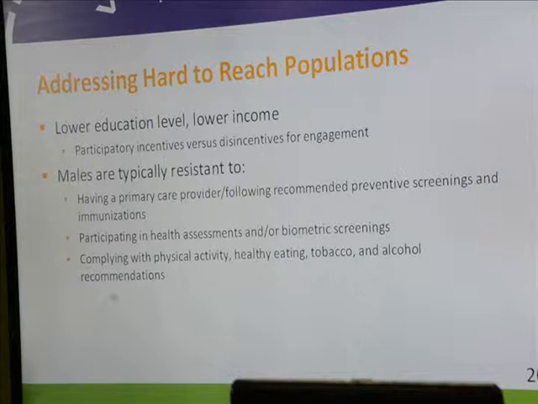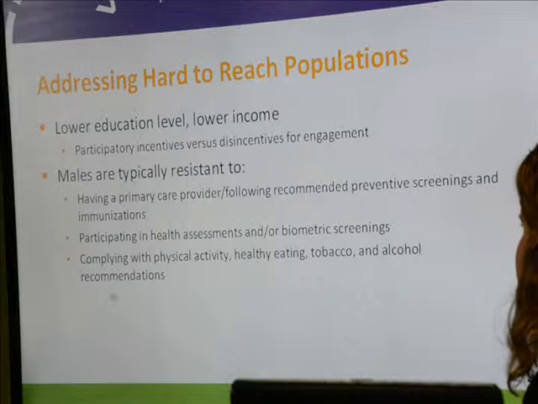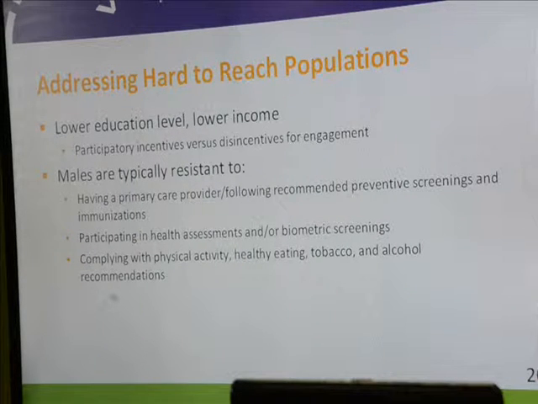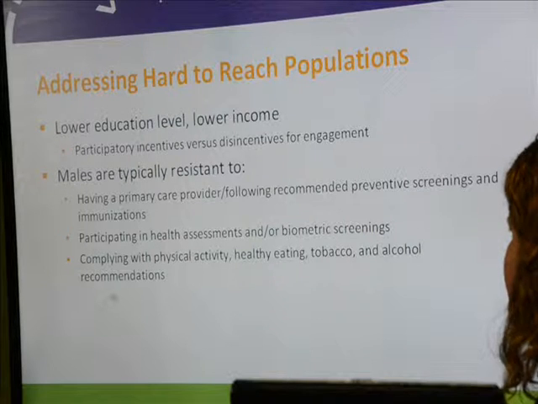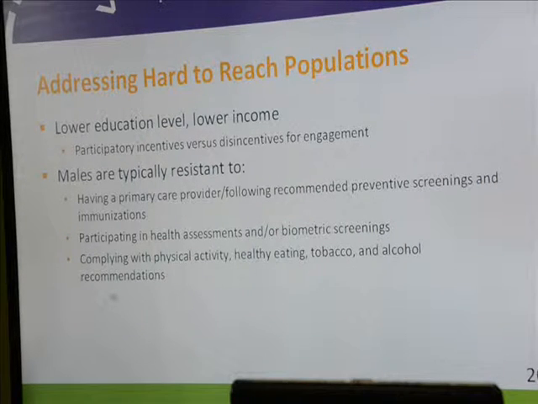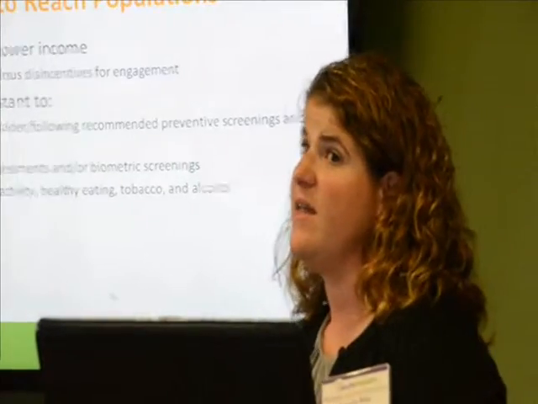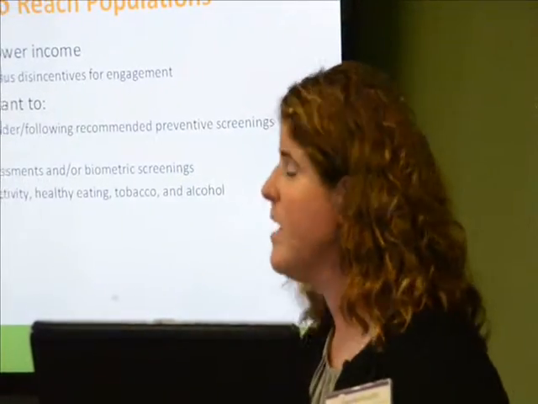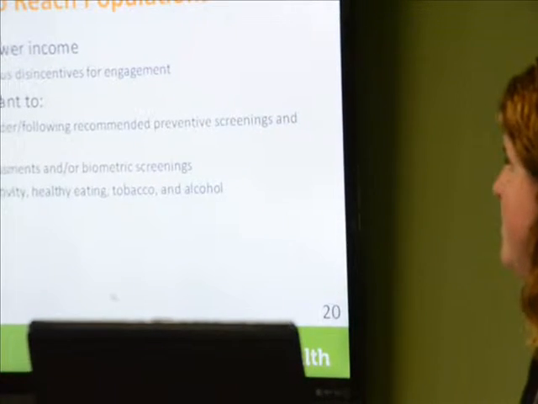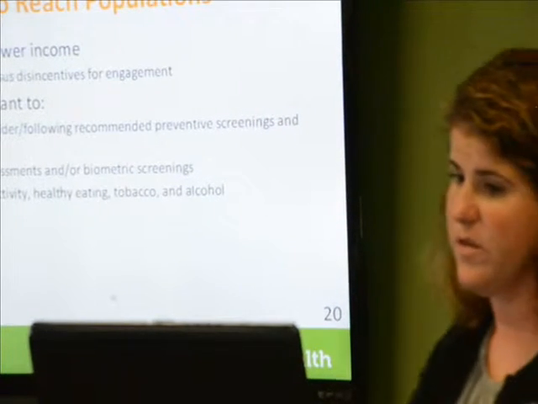Males are typically resistant to having a primary care provider or following recommended preventative screenings and immunizations. They're also resistant to participating in health assessments and/or biometric screenings and complying with physical activity, healthy eating, tobacco, and alcohol recommendations. So we talked about that phone call as a means of communication, and then calling that spouse and getting that checkup, right? And I think that's important to note here as far as the hard-to-reach populations for some of your work sites.